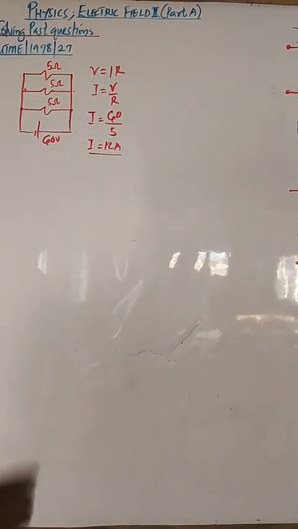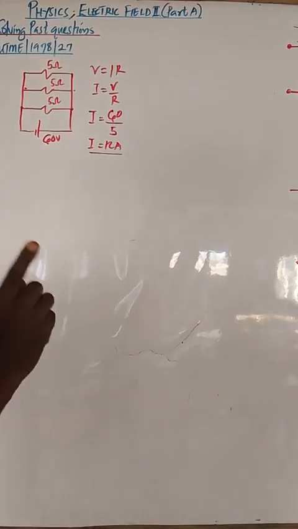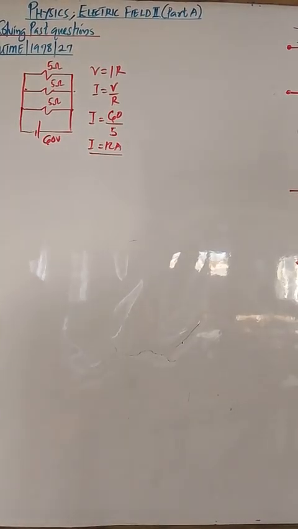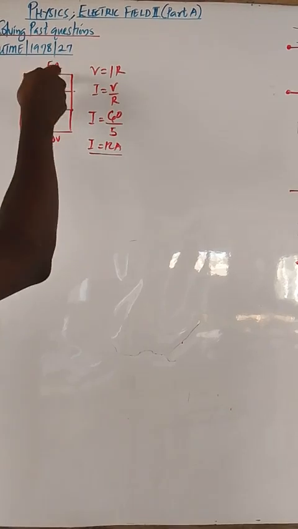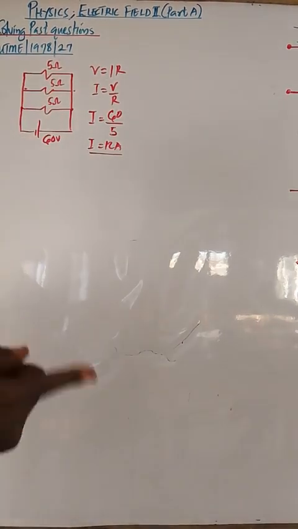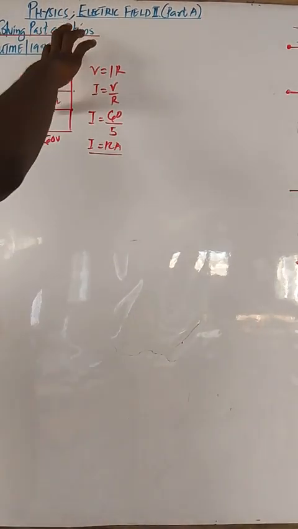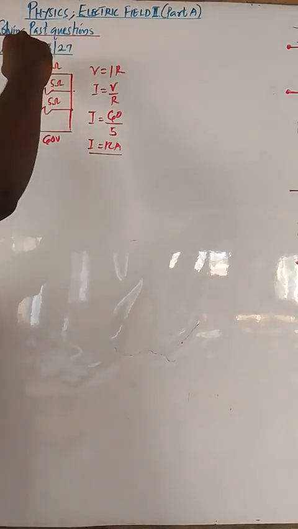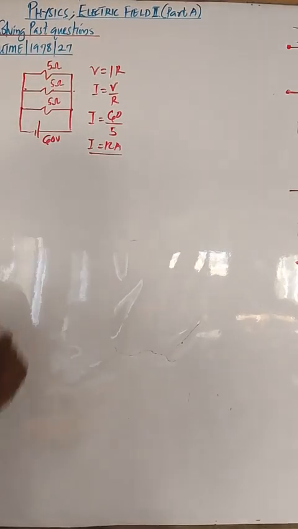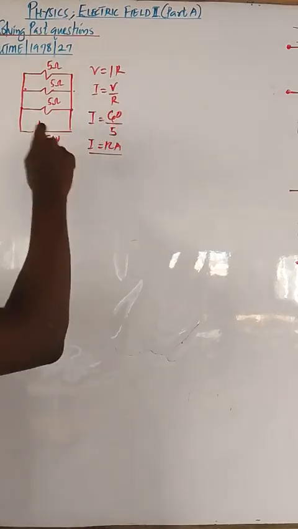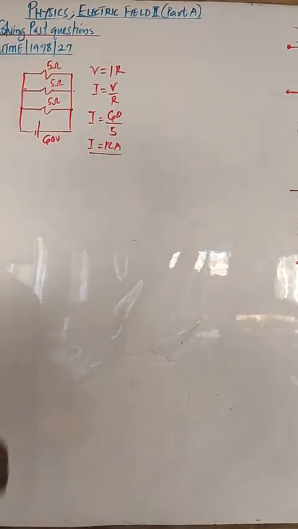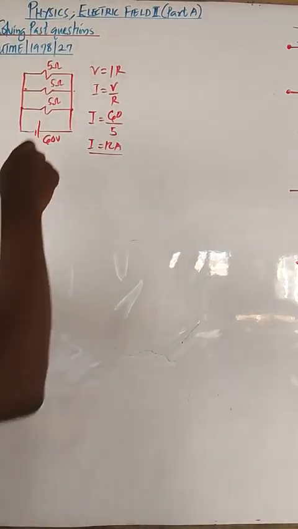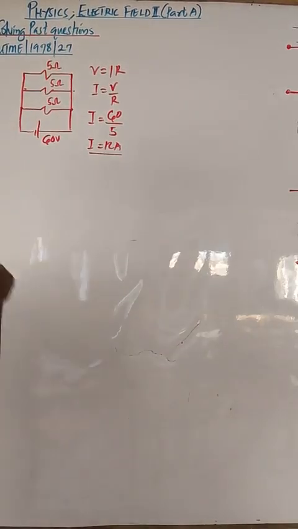So this actually means that the total current driven out is going to be 36. 36 will come out from here. 12 will enter here, 12 here, 12 here. They all connect back as 36. To be sure, if you combine these 3 in parallel and get the effective resistance, then 60 over the effective resistance, using V equals IR, will give 36. And it's shared equally, because normally if they are in parallel, different currents flow through them, but because they have equal resistance, the current will be the same.